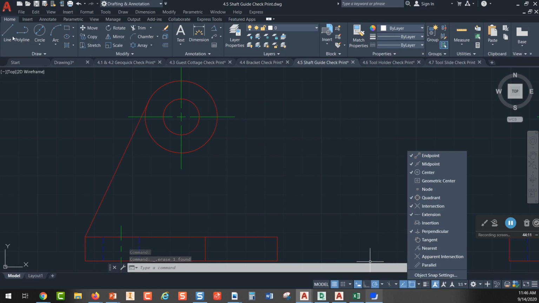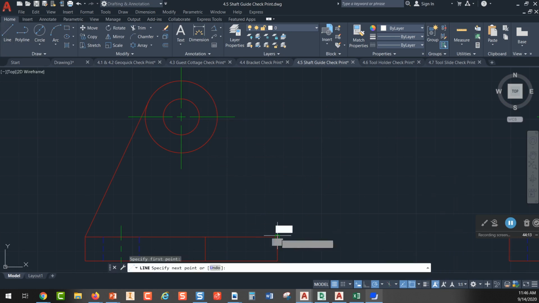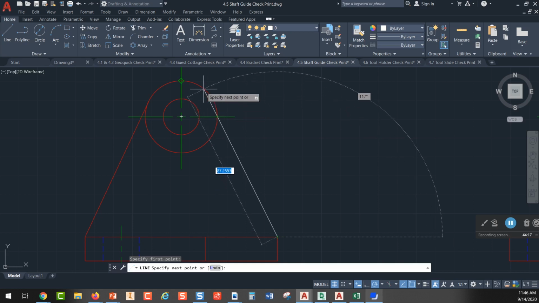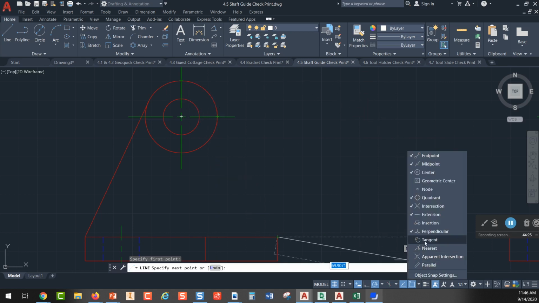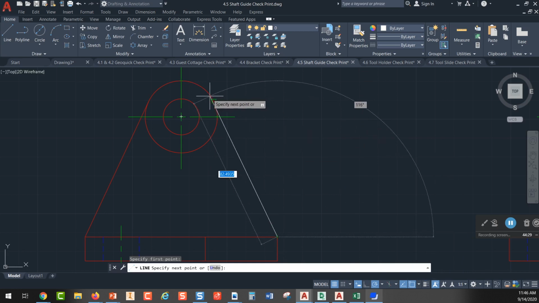So now it's turned off. If I do this line from this corner, you see it finds the quadrant up here, but it's not finding a tangency anymore. You have to make sure that you've got tangency turned on. When you do that, you see that symbol right there? That's the symbol for tangent. Okay.